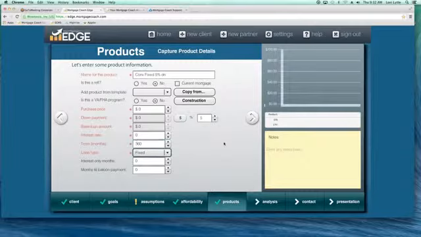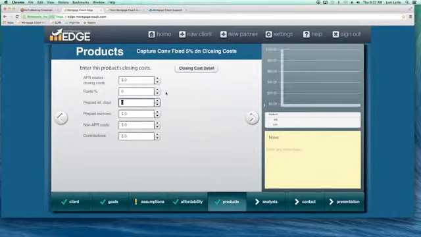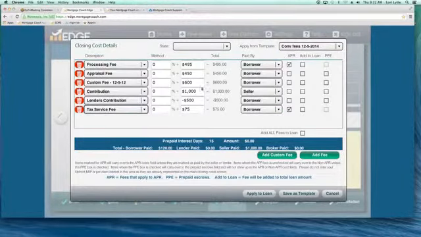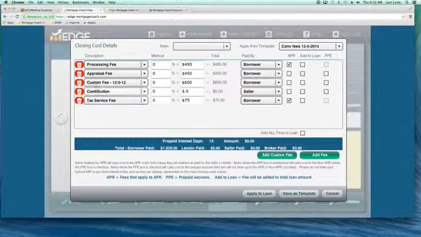Get to our product screen. And I'm going to say conventional, fixed, 5% down. Let's see if it's easier to copy to. So with that, let's go ahead and create this one just to show you. If I go into the copy from, we have nothing in our drop down because we're on our very first product. Let's go ahead and place 5% down in our term of 360.